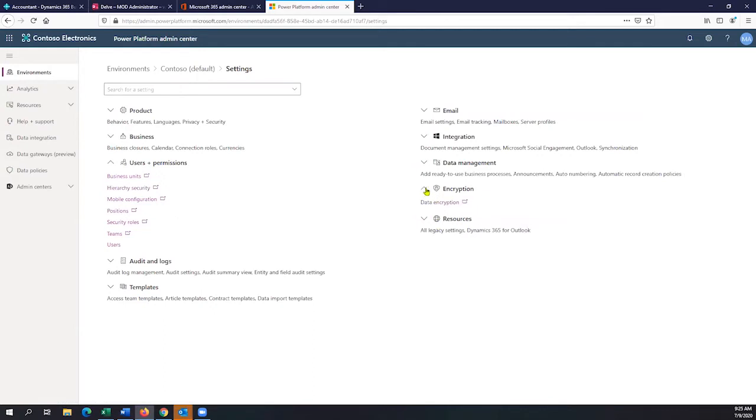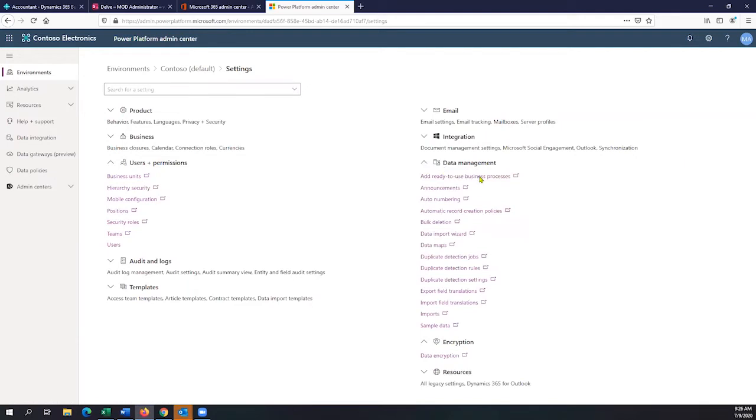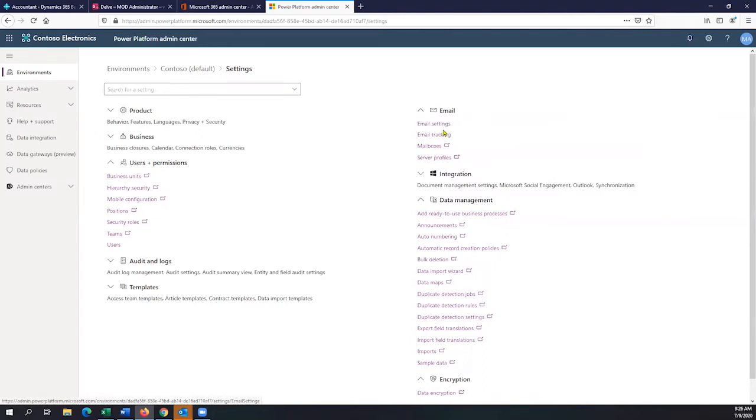What else is important? Encryption, data encryption. You can enable it. We have data management to check who's going to be actually working and being able to read documents that you have in your company, emailing as well, and integrations. Well, email settings, email tracking, mailboxes. You are going to be able to create mailboxes, new tracking for the emails, so your users can see track of different topics. So we are going to be working with different levels of security in the near future.